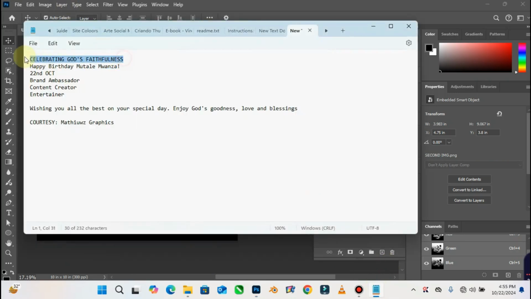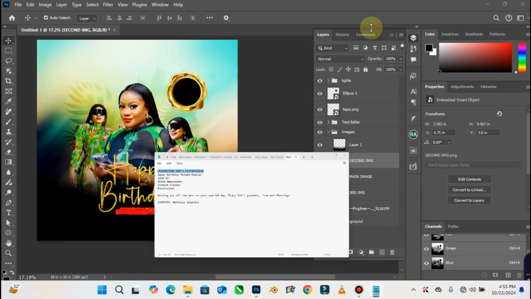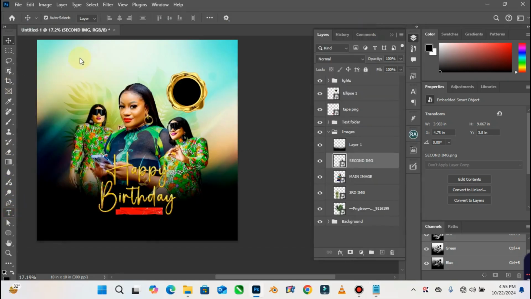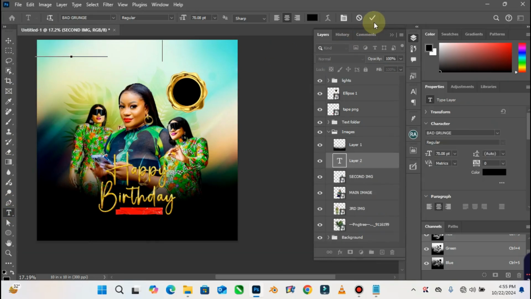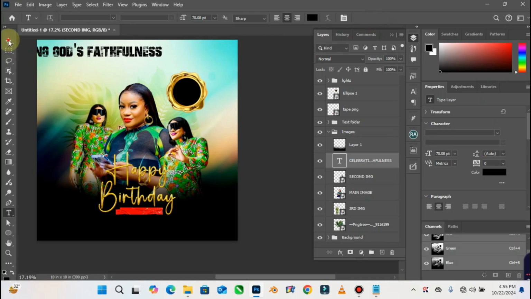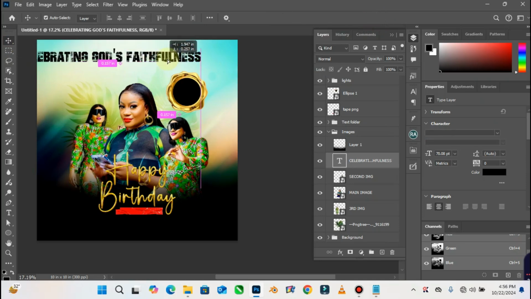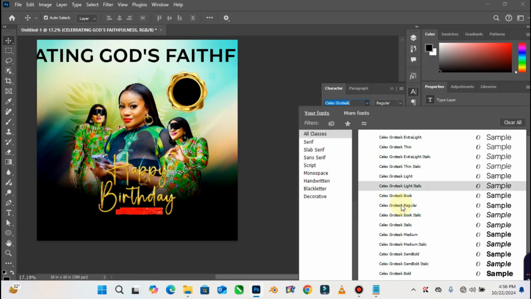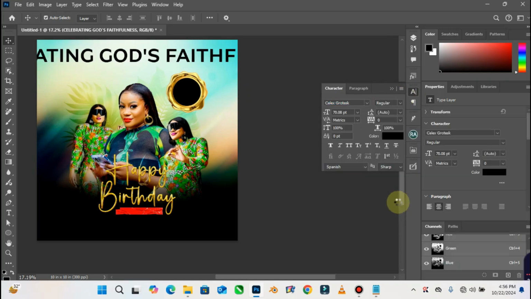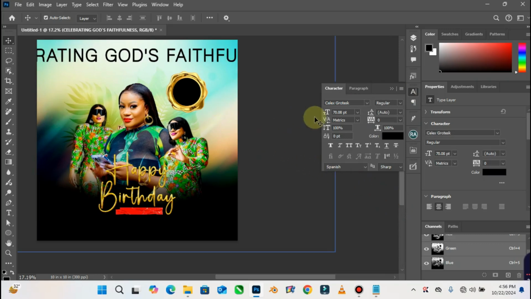So let me select this text information and begin to add text, like so. You can just copy and paste, then paste it there, like so. Okay, then you can change the typeface of this. So what you can do here now is select a font called Selects Grotesque.